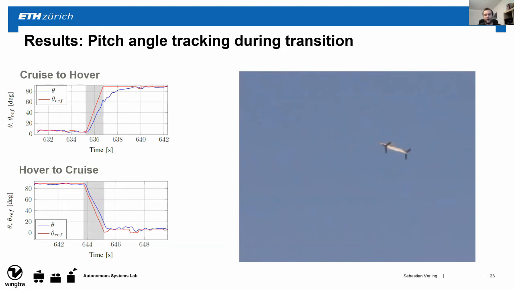We can see that this tracking works pretty well, but here it looks like there is some slight delay, so the tracking is not very optimal. This is most probably due to the effects that we neglected for higher angles of attack, because we always assumed that it will be 5 degrees. And if you imagine the forward transition, when you go from cruise to hover flight, the angle of attack will probably not always be your nominal 5 degrees. But we could see that it did work out in the end.